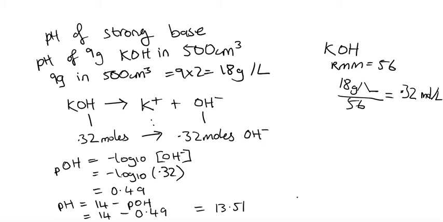So that should be a fairly good set of examples of calculating the pH of acids and bases and the three situations that you can end up with. The easy ones where you're told the molarity and it's just a matter of plugging it into the formula. Then the slightly harder ones where you have a dibasic, in which case you have to look at your mole ratio and multiply it by 2. And then the slightly harder again where you're not told the molarity at all, you're just told the mass and you have to work through the RMM in order to get that to moles. That's it. Good luck with the homework.